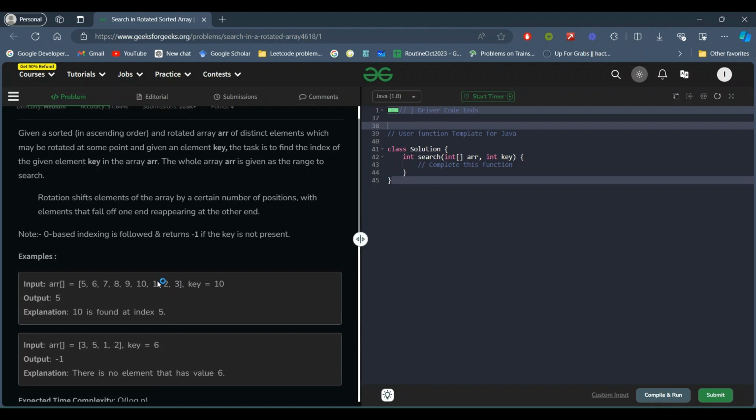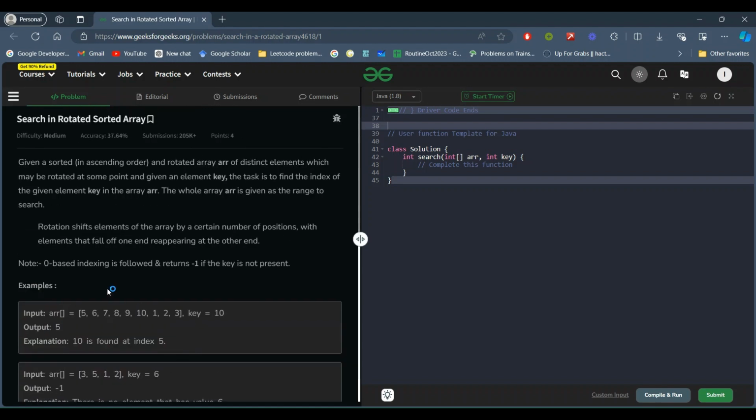So how we can determine it is rotated? An array which is having smallest value and then it is going to a largest value, and again after that we are getting a small value and it is in increasing order. So this is a rotated sorted array.